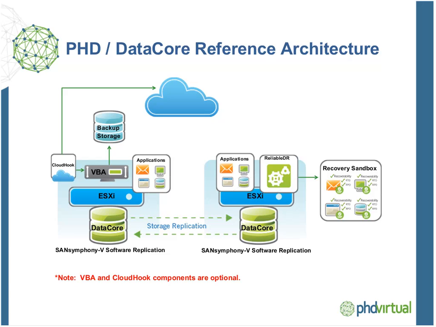I'll start with this one and then let Håkan add in a little bit. So the answer is they can be added at various times. They are modularized, so Reliable DR is a specific product. The PC Virtual Backup product is specific, and then you have DataCore under the hood. They can all do their own thing individually. They just work really, really nicely together, and Reliable DR and DataCore are integrated.